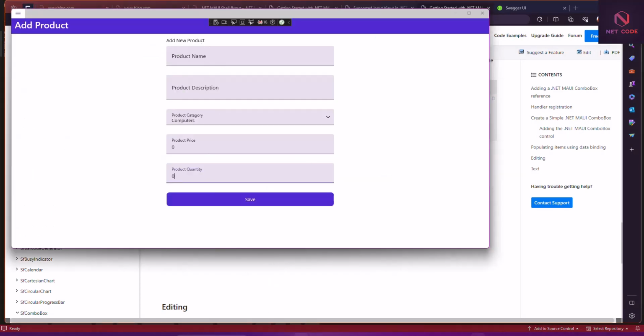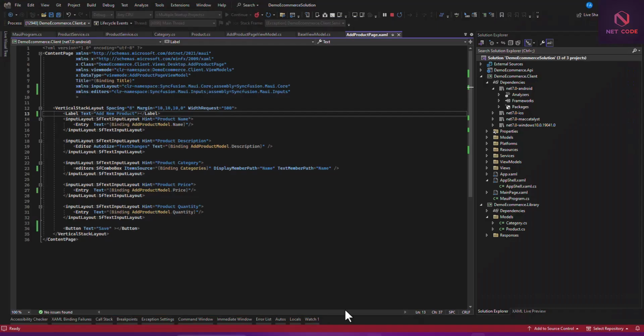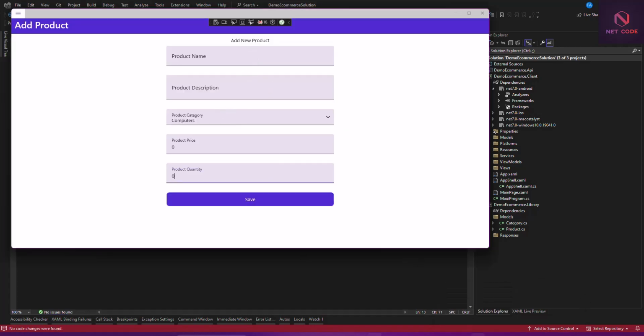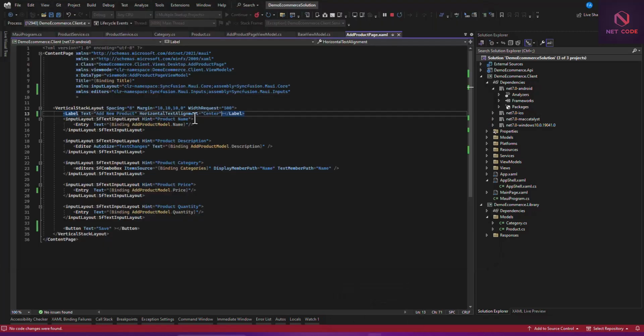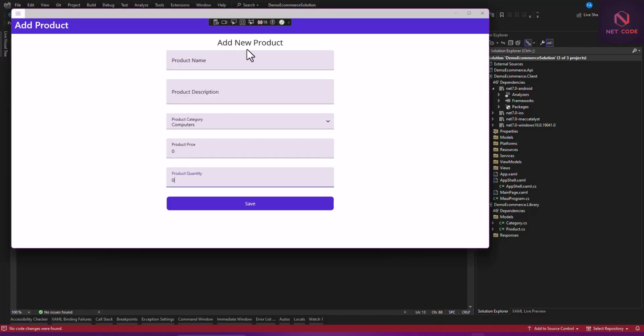Let's put it in the middle, and that's going to be horizontal text align. Let's put it center. Okay, so we can now increase the size over here, and you can talk about font size. Maybe this is going to be title. So you see, we have this add new product. You can see we have this before one.